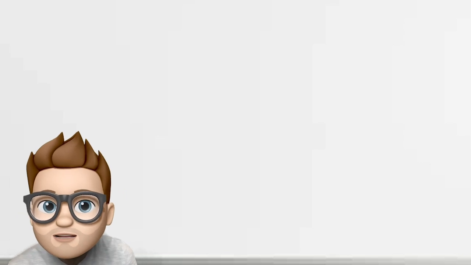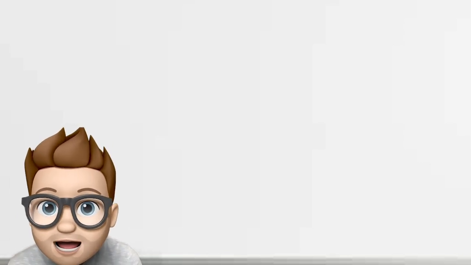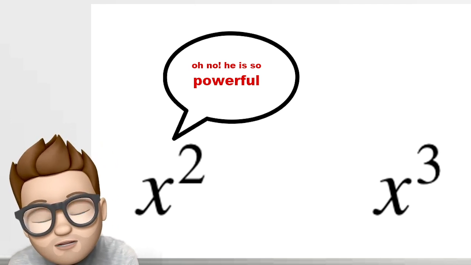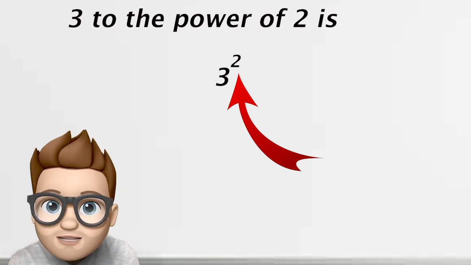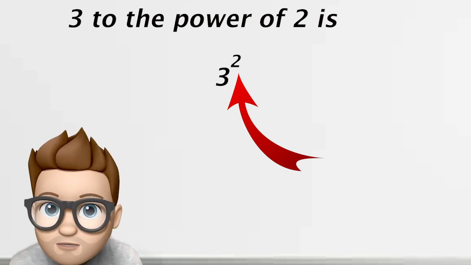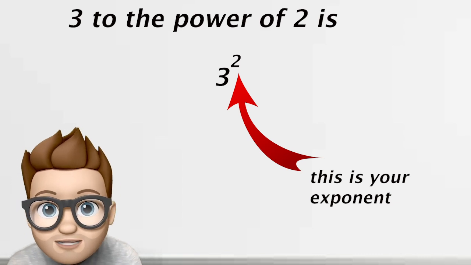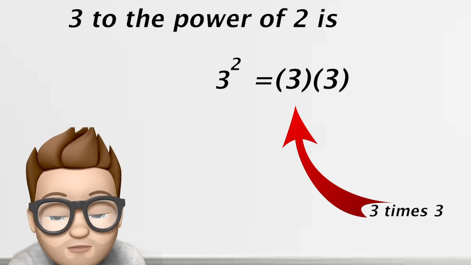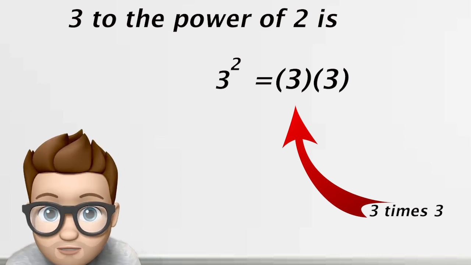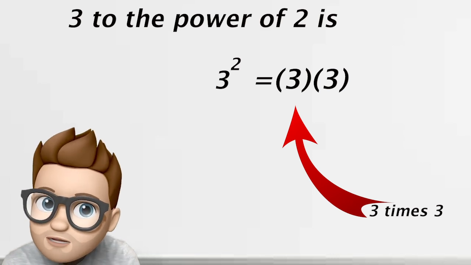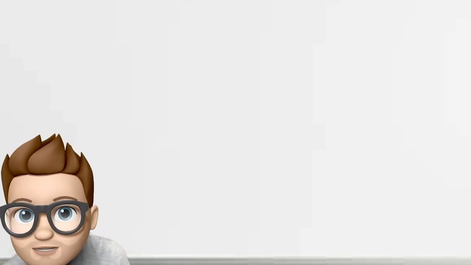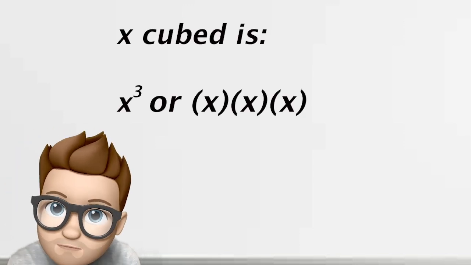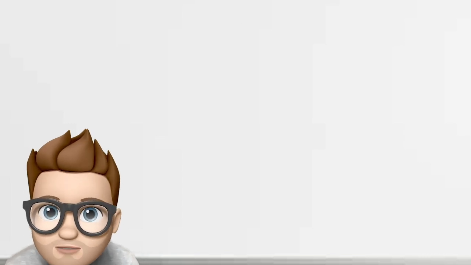Now the last big one that we look at is when you want to take something to a power, to an exponent of something. So if I want to take 3 to the power of 2, that's saying take 3 and the exponent is going to be 2. Or another way to put it is that the exponent is how many times you multiply that number by itself. So 3 to the power of 2, or 3 with an exponent of 2, is 9. 3 times 3. If I take something like x and I want to cube it, that's x to the power of 3. And then we could have x to the power of 4, x to the power of 5. There's a whole bunch of different numbers that you could use with this.